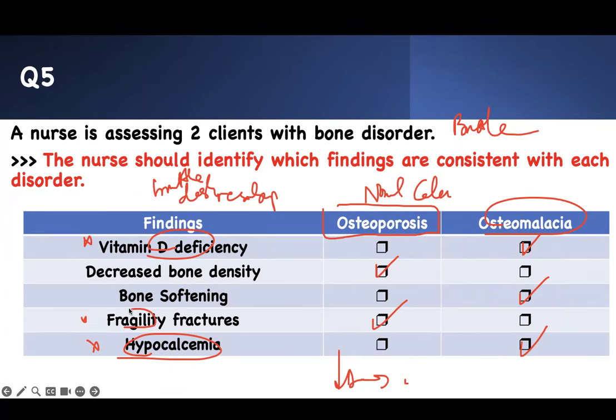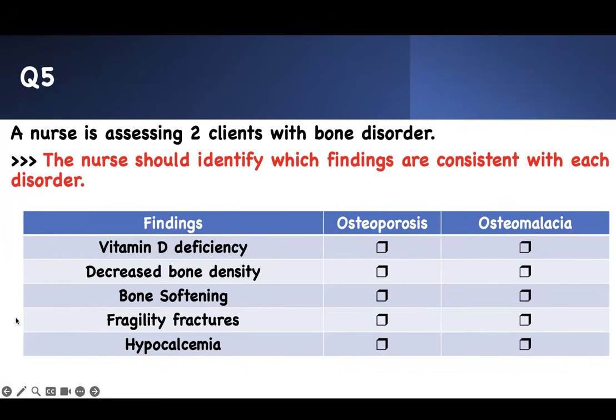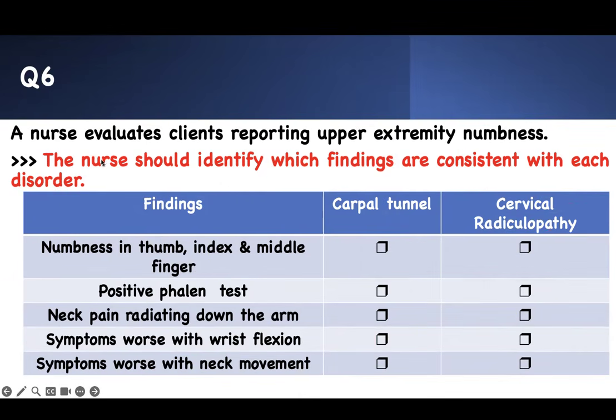A fragility fracture is when you fall down a little bit and you break something. That means less trauma. You lift something and you break your back. A minor fall, you break your back. That's a fragility fracture. That is associated with what? Osteoporosis, not osteomalacia. Watch this section, question 5, and write the concept down. This question illustrates conditions you may never have seen before, but you can handle it. Trust me, I will break down how you should approach it.